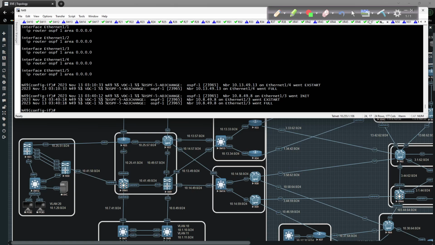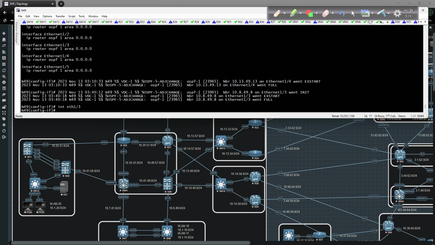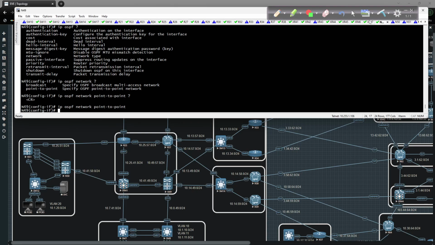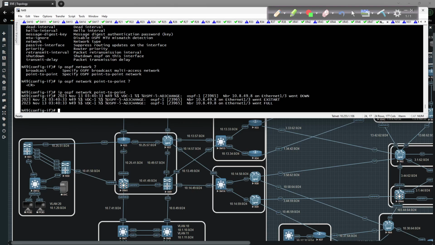Actually, we're already there. So we'll type in interface ETH 1/3. We'll type in IP OSPF network type is going to be point to point. And there we go.